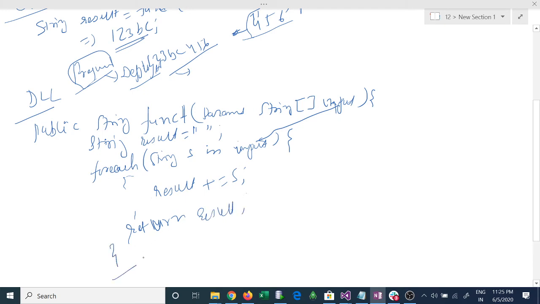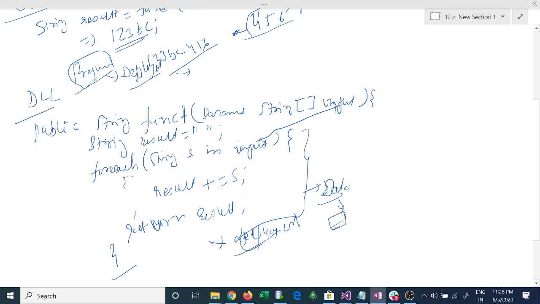Okay, so now the code will be deployed on the server. Now there will be no need to write code or change the code for the same data type of string, and the client will pass the values as per his or her requirement.